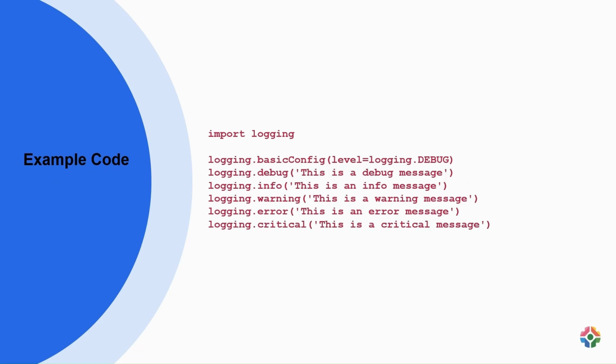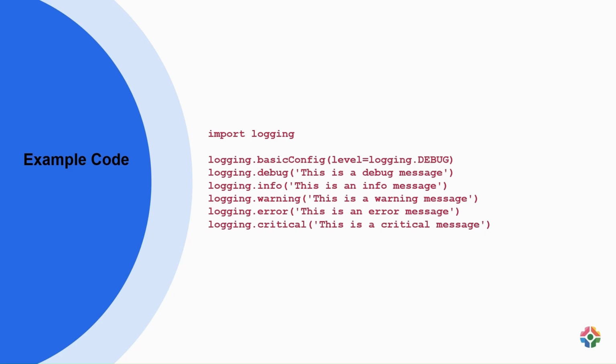Logging in Python is a useful way to track and report messages or events within your program. By utilizing the logging module, you can set different levels of severity for messages such as debug, info, warning, error, and critical. For instance, if you want to only display messages of level info and above, you can set basicConfig(level=logging.INFO). Messages of lower severity, debug in this case, will not be shown.